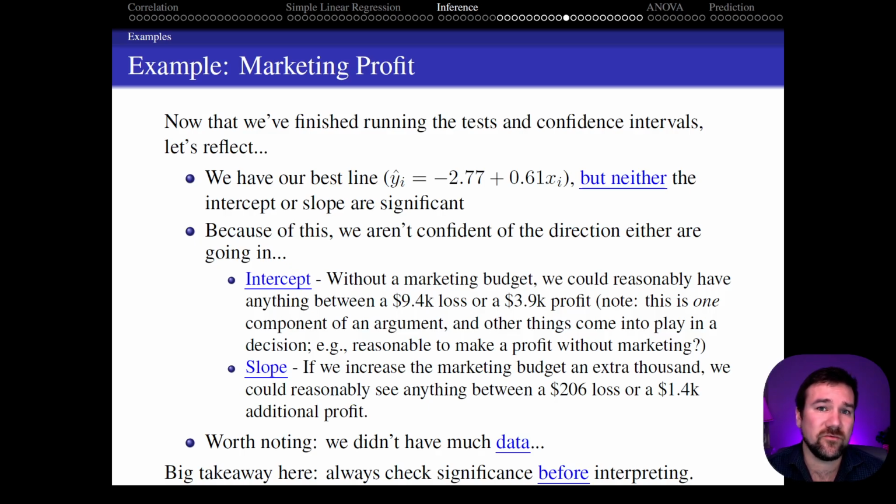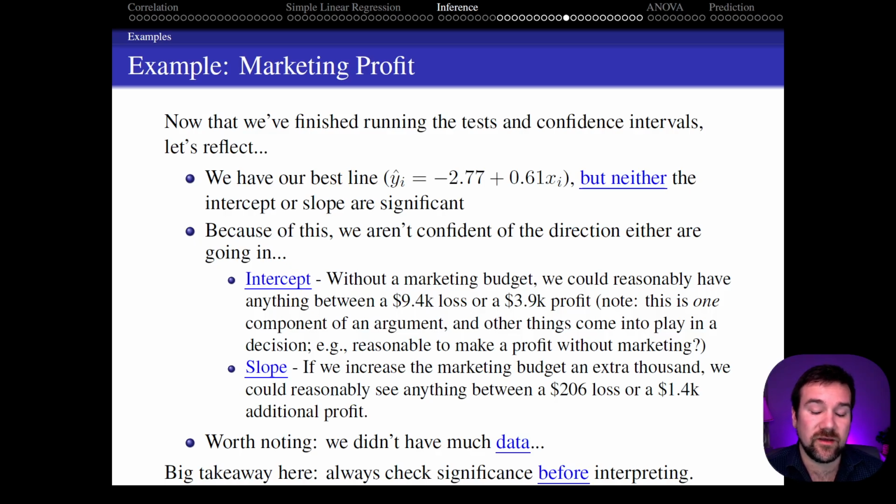We don't know if we're going to lose or gain profit when we don't have a marketing budget. And we don't know if increasing the marketing budget is going to lose or gain us money based on this sample. We're really in the dark because our sample didn't have a ton of information. And heck, even if our sample did have a ton of information, we're still in the dark. Like we're left in kind of this awkward limbo place. That is the correct conclusion from this data.